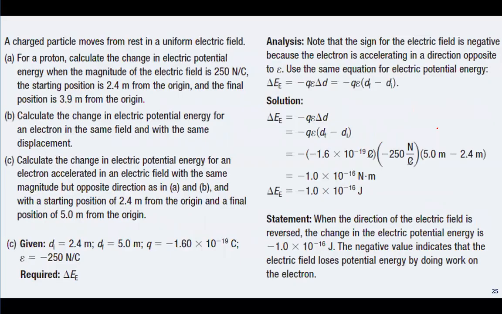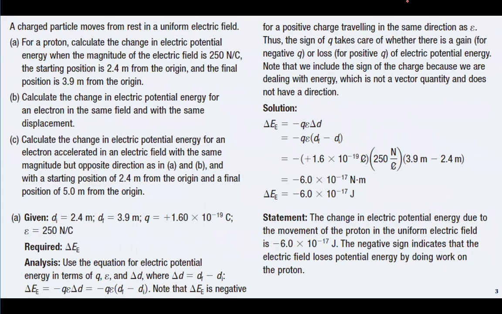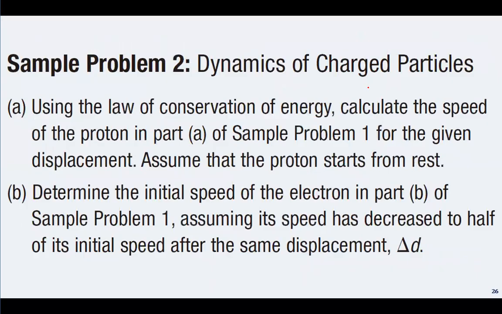Still remember the previous question here. Just write this given information down onto your notebook and use it to calculate the speed of the proton in part A. For the given displacement, assume that the proton starts from rest. Basically, it's due to the conservation of energy: the difference in electric potential energy is converted to the kinetic energy of the proton, right? Which is given by 1/2 times m v squared.